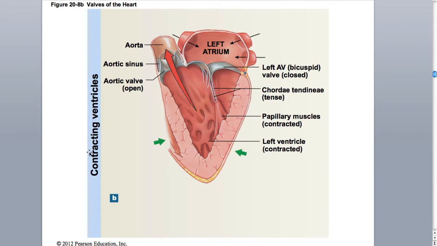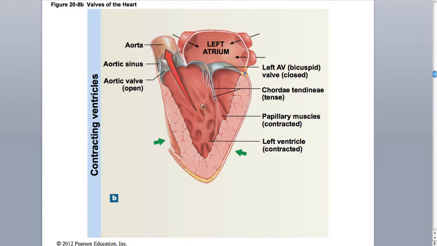The ventricles are contracting. So here's what's going to happen. When the ventricles contract, they're going to, of course, empty. Now, when I push up, what's going to happen? The papillary muscles will contract, the chordae tendineae will tense, and of course, the bicuspid or the mitral valve will close. Remember, the valves are one-way direction only. So when I squeeze, these will close. While these close, the neighboring one, called the aortic valve, will open.